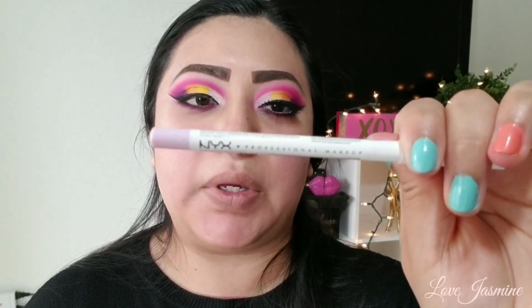Now I'm going to use this eye pencil, and this is in the color white. So I'm going to apply this on my waterline. And you can use any color that you want, as long as it's transparent or white.